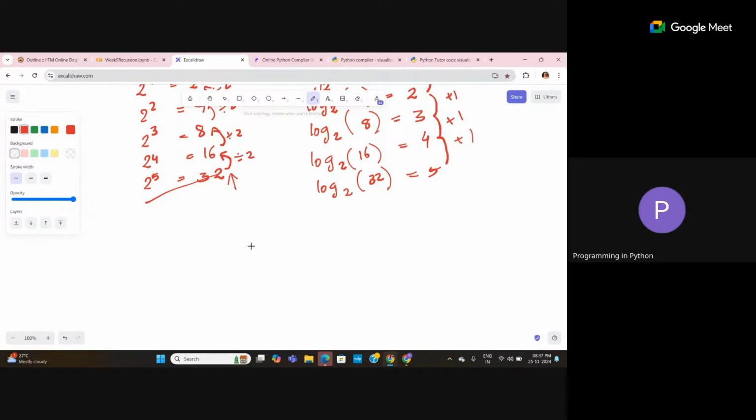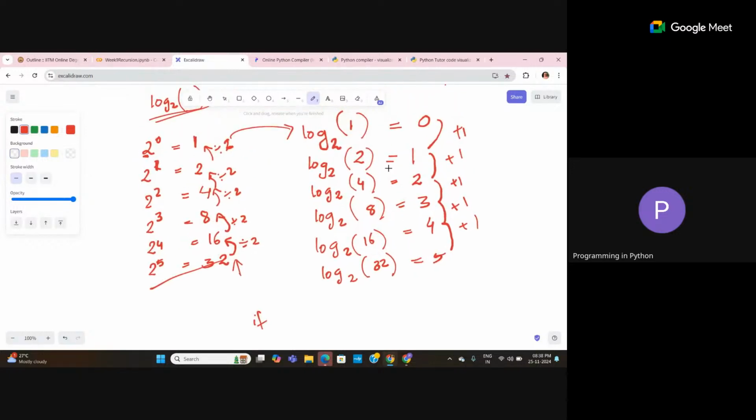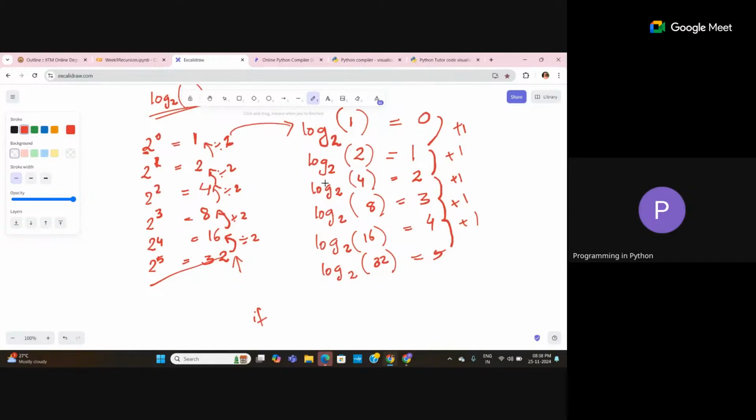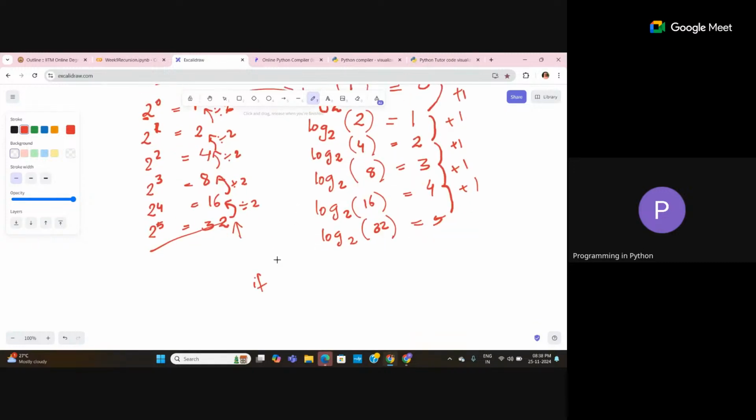So let's see. First, I'll write the base step. What is the base step? Which number can be taken as the base step? The first one. Yeah, log of 1 base 2. So log of 1 can be taken as base step, which means here we are taking x as the variable.